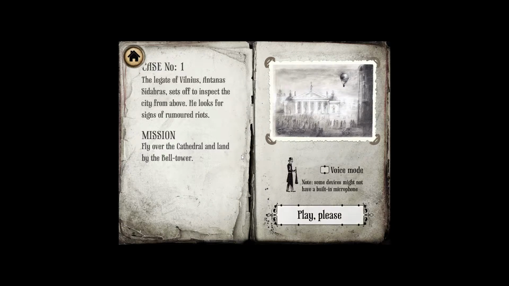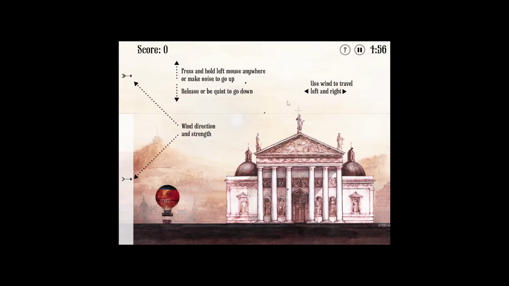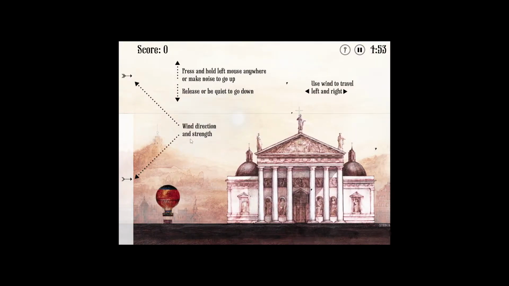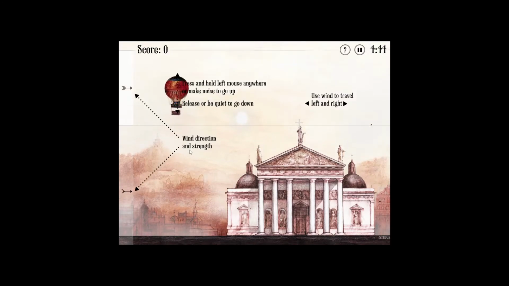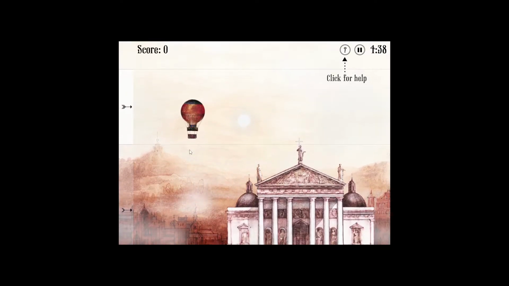Not a professional. Mission, fly over the cathedral and land by the bell tower. I like that clears his throat. That's awesome. Okay, play please, I guess? Land on platform. Use wind to travel left and right. Press and hold left mouse anywhere or make noise to go up. Release or be quiet to go down.